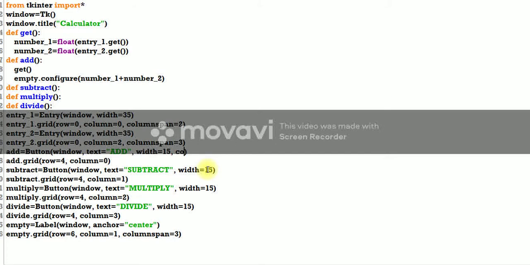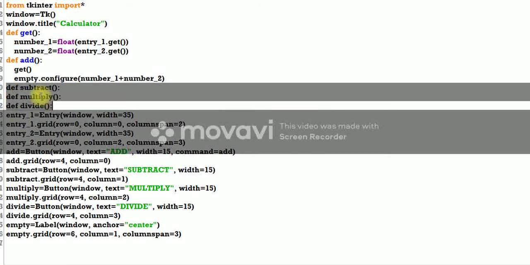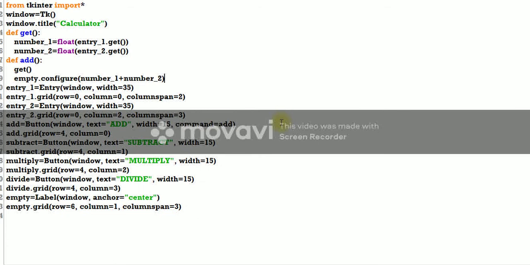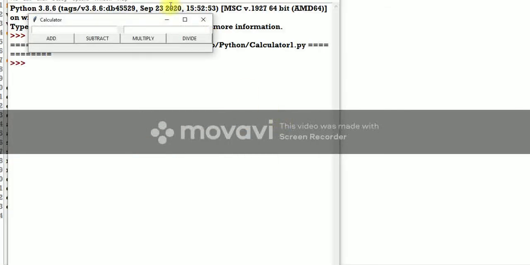Now here we need to call it, command is equal to add. Okay, let me check. Oh, I made it. Okay, let me cut it later on and paste. Let me run this one and check. 23 plus 23.